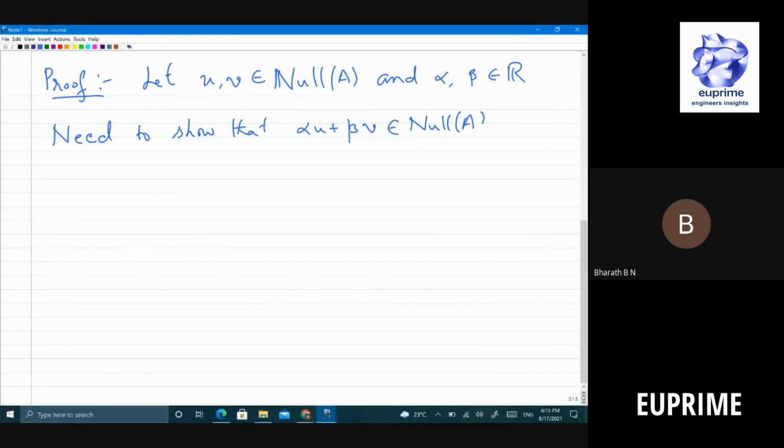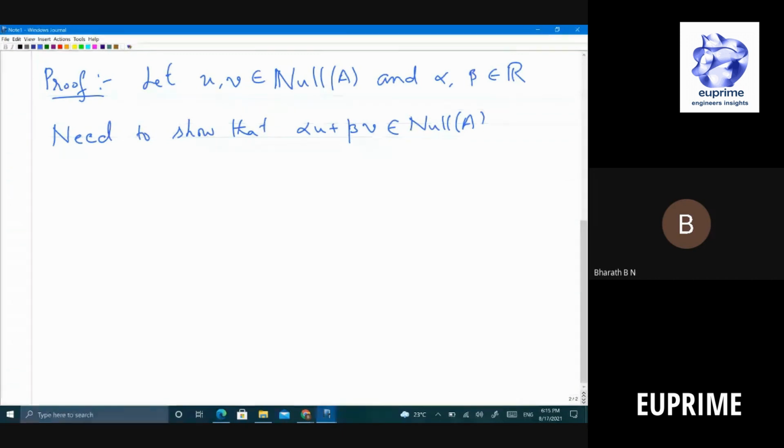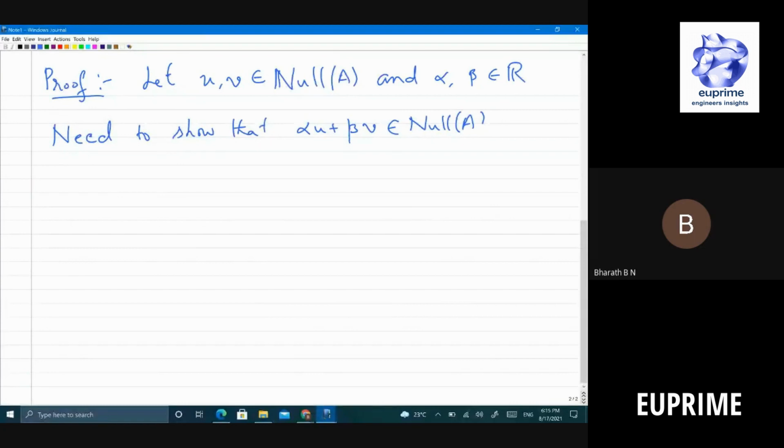See, A is a matrix and it's a linear transformation, right? So I can replace A by a linear transformation. That's what you would have studied in your linear algebra, right? So they always like to think of these things as transformations, not really as matrices, right? Although it turns out that both are the same in this case.